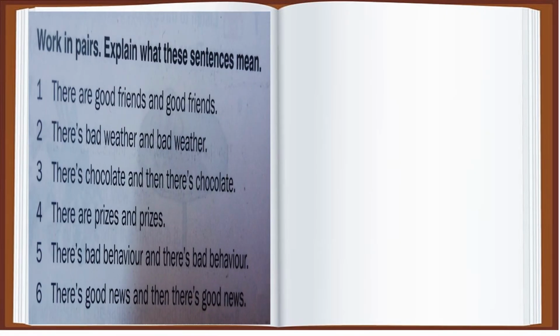And now let's start with this activity from your student book. Work in pairs. Explain what these sentences mean. There are good friends and good friends. So if I ask you what does this sentence mean؟ يعني في أصدقاء كويسين في أصدقاء أحسن. إذا you can say there are excellent friends who are better than the others. Okay. هلا لما نحكي there is bad weather and bad weather يعني في جو سيء لكن في جو أسوأ، فممكن نستخدم صيغة المقارنة من bad اللي هي worse، أو نحكي really bad weather.